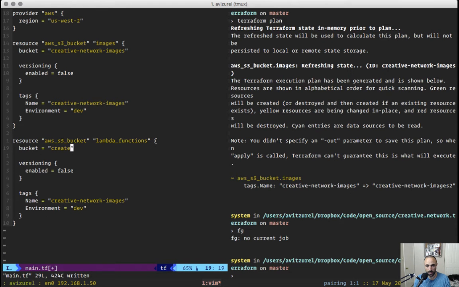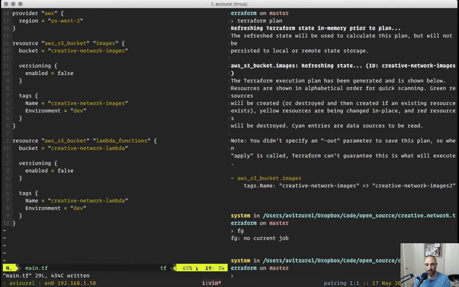So this is the Lambda functions, and this is just a name for the resource, and this is the actual name of the bucket.